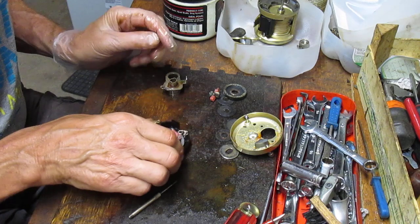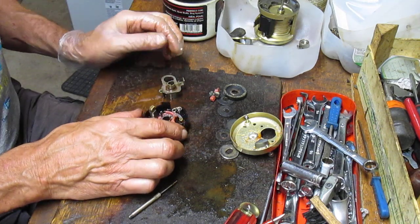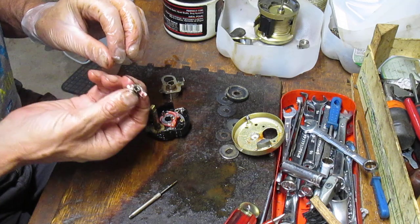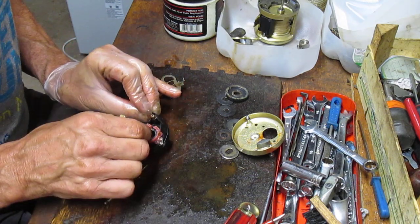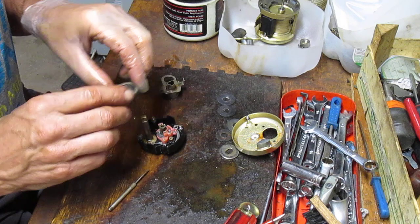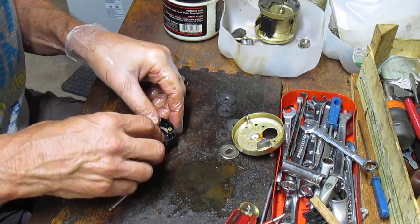But let's just show you, if you had it open and if this was working, the reinstallation is pretty easy. You take the spool gear and the yoke that rides on the collar here, these two sticks. Then you would put your main gear in. We're going to go order new drags for this when we go do this too.